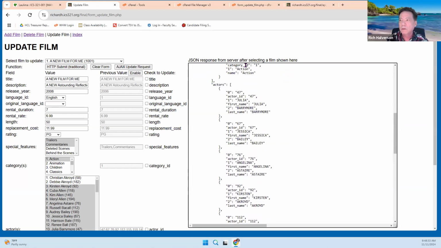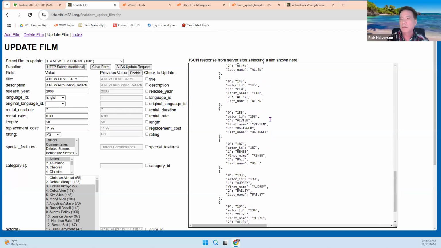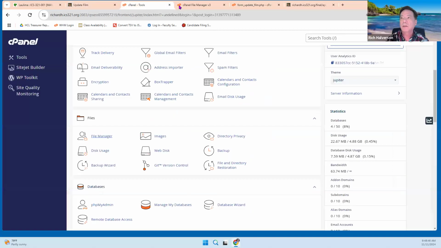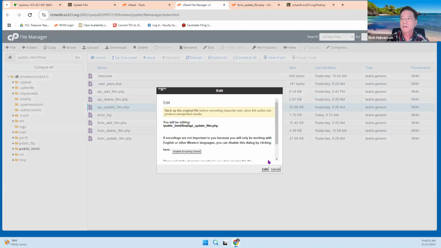So to build the response back from the API is not super easy, but it's pretty easy, and I'm going to show you that. In fact, why don't I show you that right now? Let's go to the API. Okay, we'll edit this.